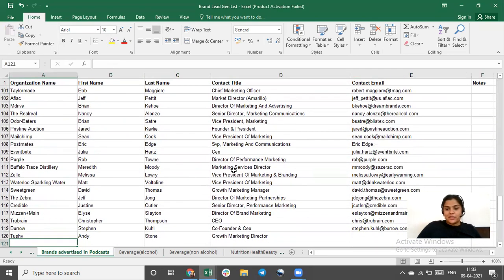I think this is completely okay. But yeah, this is how I clean my database. I make sure that I am keeping it very nicely, everything is on point. I add a status column so that if something is happening, like I reached out to this person or I did not reach out, whatever the status is. And if you think that you're not yet ready to get a CRM, then I think this is the best way to keep it. You can use Google Sheets as well. I like using it. If there are multiple people working on the database, it becomes easy. You don't have to use an Excel sheet again and again and update it, because it is not online.